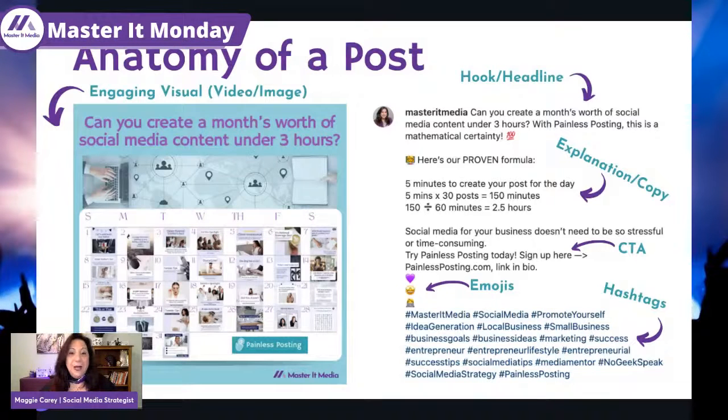Back to, add your little emojis wherever you want, get those hashtags in, do the things that are going to give you the most bang for your buck when you're doing your social media. Because I want to make sure that you are taking the time to do these small things to create your social media post and make it happen.